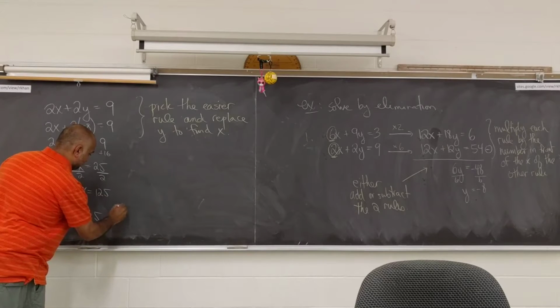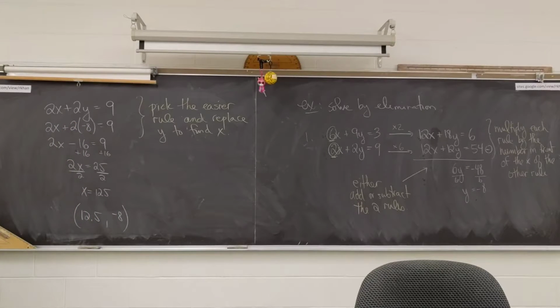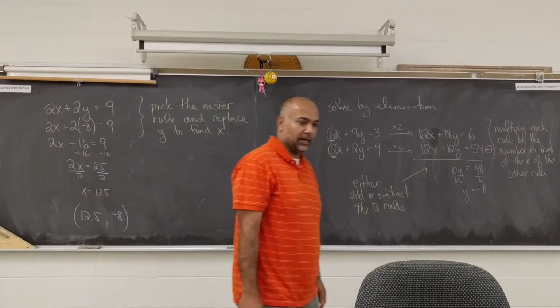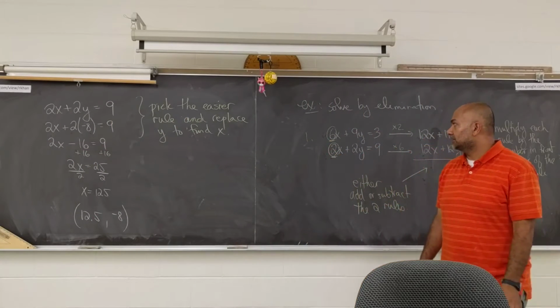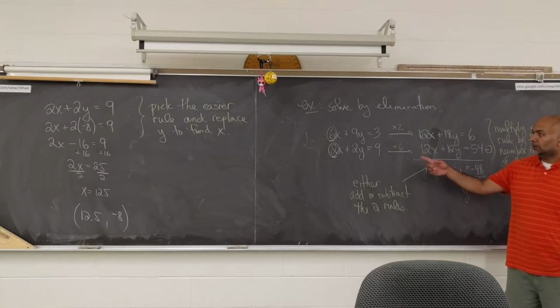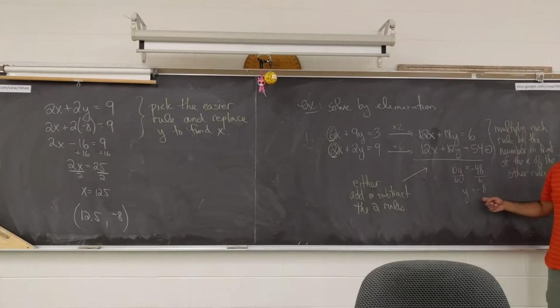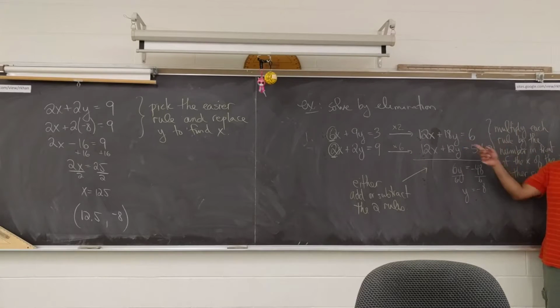The nice thing about this method is that it's always the same length. You'll never have one question that's longer than the other. The other nice thing is that when you get that first y, it's fairly quick and it's fairly simple. You really don't have to worry about too many crazy numbers in here.